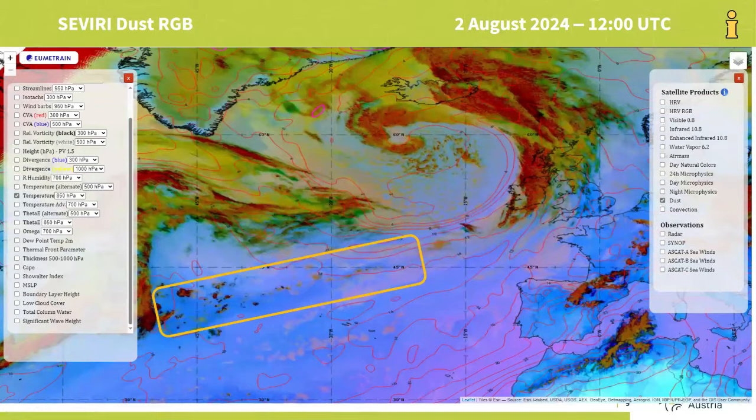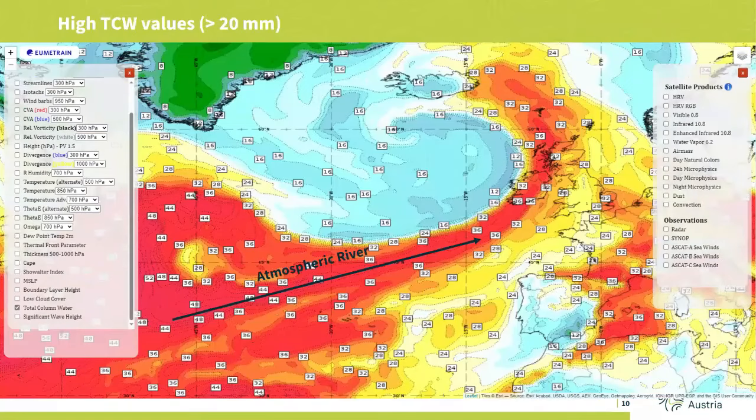Well, the best thing to do to really see if there is an atmospheric river, you go to the model fields. And you go here for a total column water. That means all the water that you find in the atmosphere is summarized, and you see clearly that there is a lot of humidity here. And you don't have high clouds in that area. Neither in the visible nor in the infrared, there are no high clouds. That means all this moisture is from the ground.